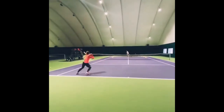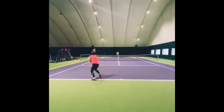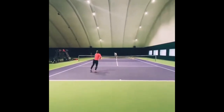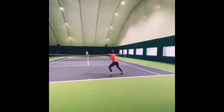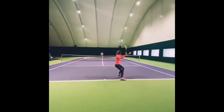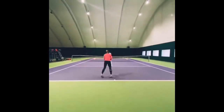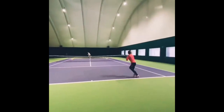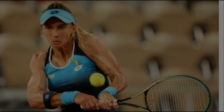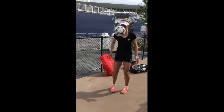Also, Tsurenko's follow-through is worth noting. Even after striking the ball, she maintains excellent racket extension as she continues the swing, maximizing momentum and generating additional topspin. This follow-through contributes to the depth and control she achieves with her backhand, making it a formidable weapon in her arsenal. Let's look into her warm-up exercises.